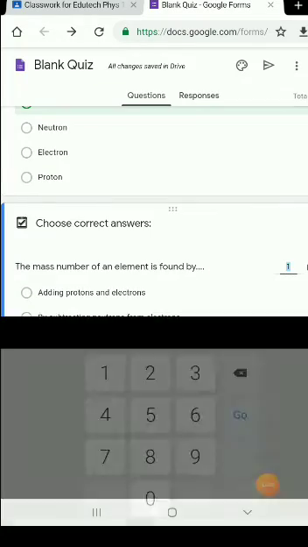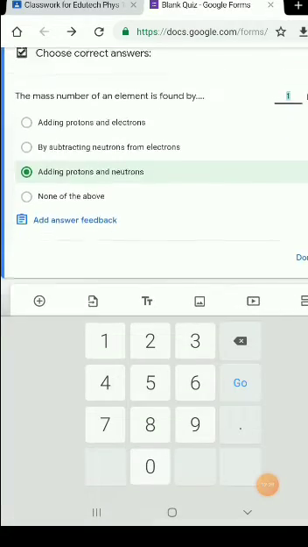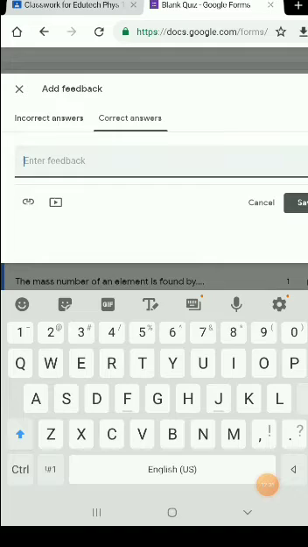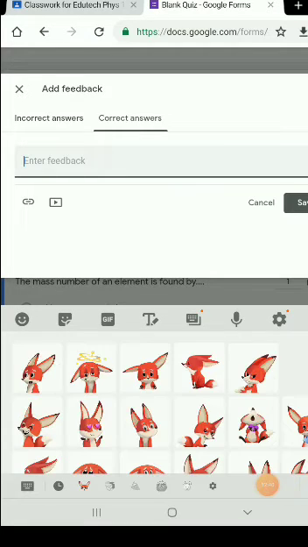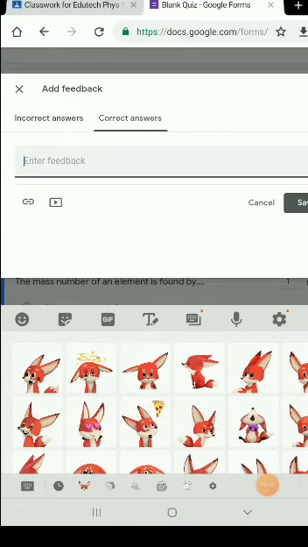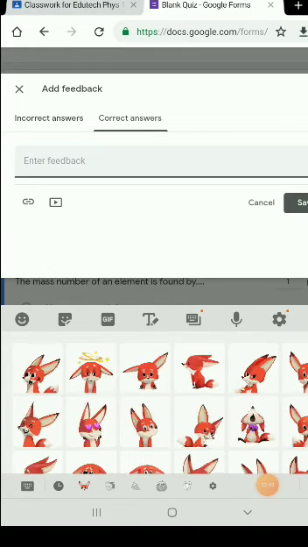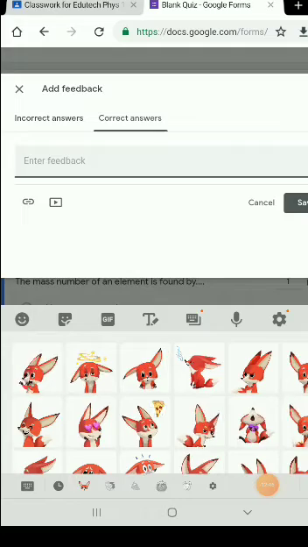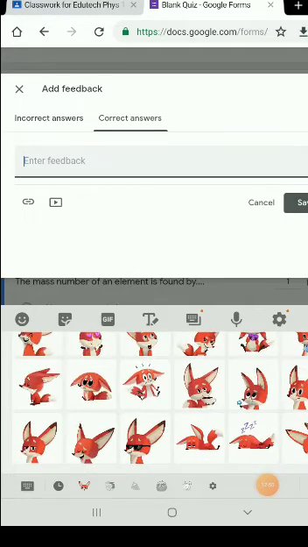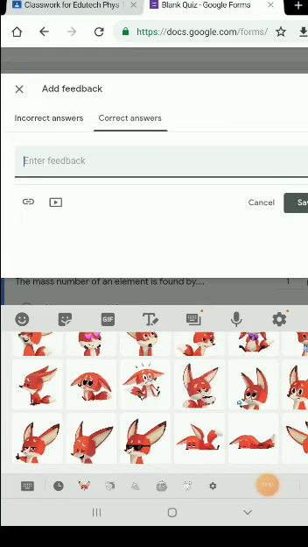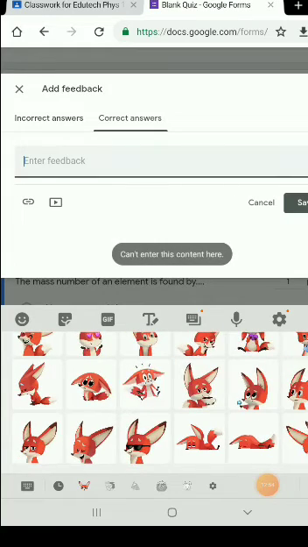Alright, so here is a demo of feedback for a correct answer. As you can see, you can use a link. So if the student did exceptionally well and you want to show them a particular image via link, you can do that. If you want to have them view a video from YouTube, you can also do that. Or you can write a message or incorporate an emoji.